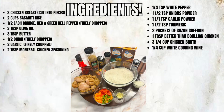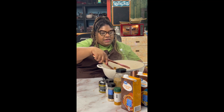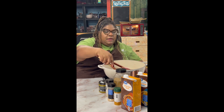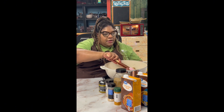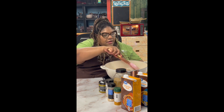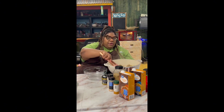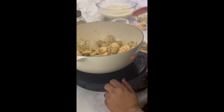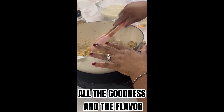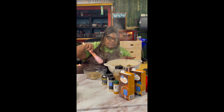All the ingredients will be listed below. I'm really trying to get my chicken to have a little bit of color on it before I toast up my rice a little. I'm going to add a little more oil to the pot. Okay, so my chicken is good — I'm going to take the pieces out and put my vegetables in, keeping all the goodness and the flavor down below. That's called the fond, and it's going to be in our rice.